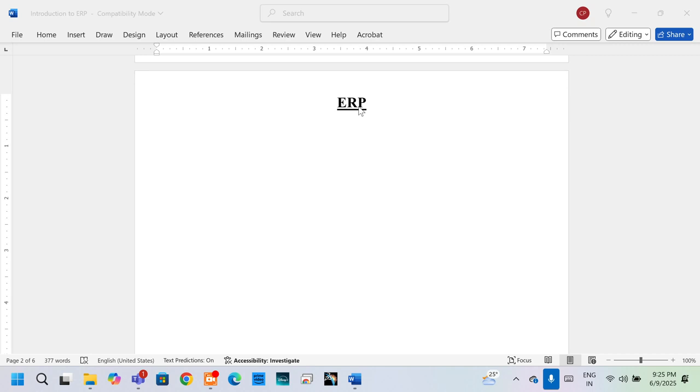So ERP stands for what, guys? Enterprise Resource Planning. Now before I start this, how many of you are currently working, guys? Can you raise your hand? I hope you got the option on the screen to raise the hand. How many of you are currently working? Only one candidate. I hope everyone knows how to use MS Teams. If not, you can see below in the options we have a raise hand option. You can use that, guys.